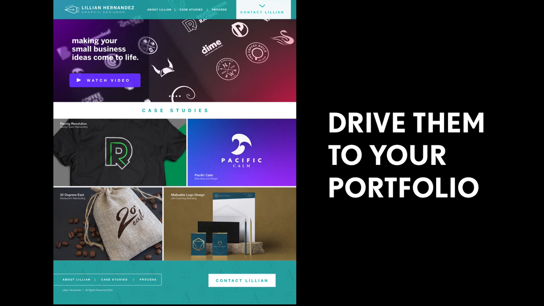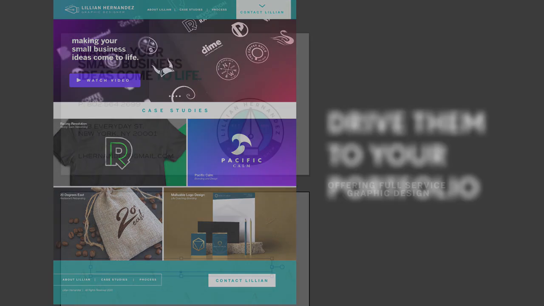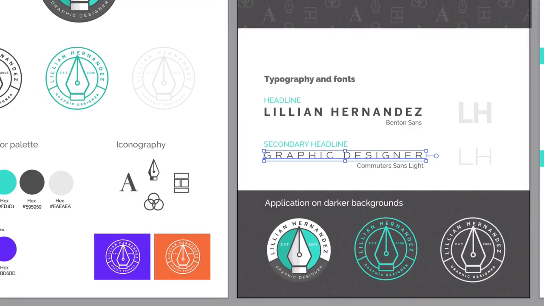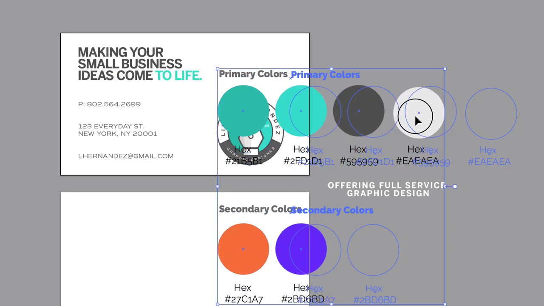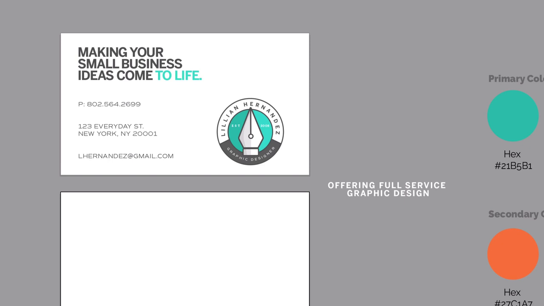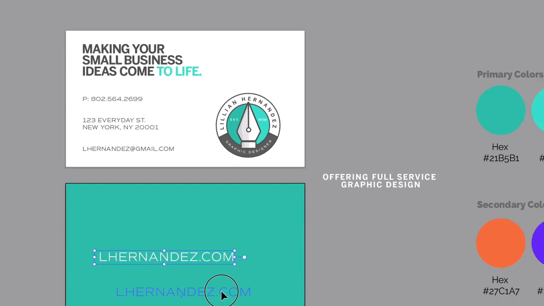So the website, big, bold, beautiful, that's what we want to have. The website is going to be very prominent. We can even bring in some of our colors. I'm going to go ahead and copy and paste my color palette so I can have easy access to it. So if we wanted to go ahead and switch things up, we can. So that'll be the main focal point.